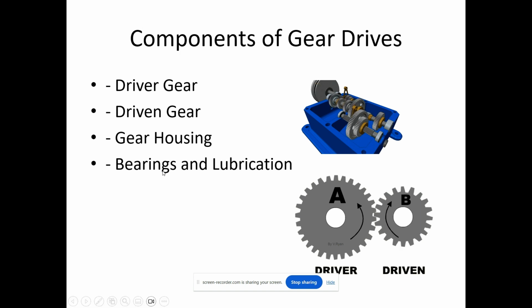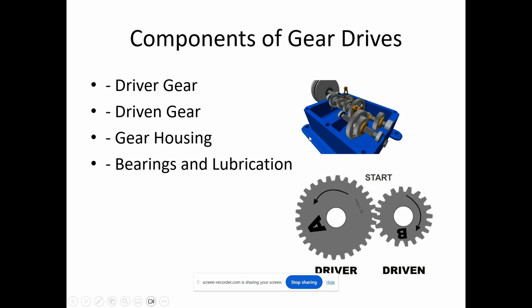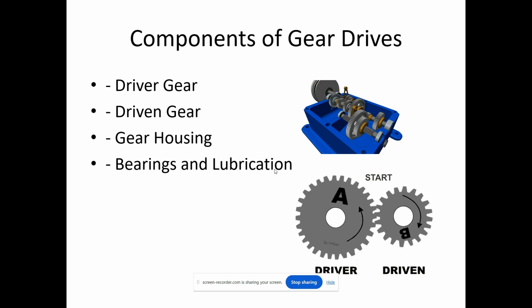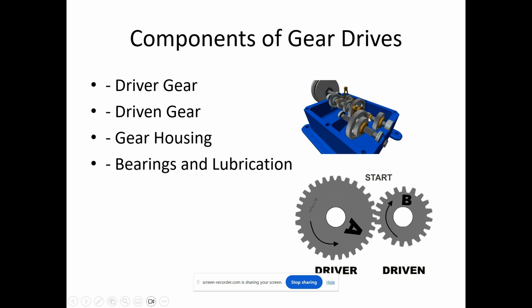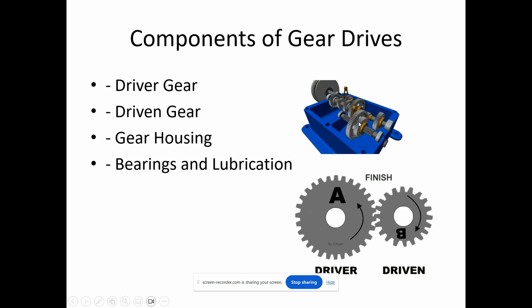But then we also have bearings and lubrication, right? So we have a lubrication system to take care of the friction, like we have the bearings. For example, hii gear hapa, hii ni driven gear, hii ni driver gear. Driver gear labda iko linked to the motor, power supply ama engine, lakini driven gear unaona iko mounted kwenye bearings, right? Then it's moved by the driver gear.